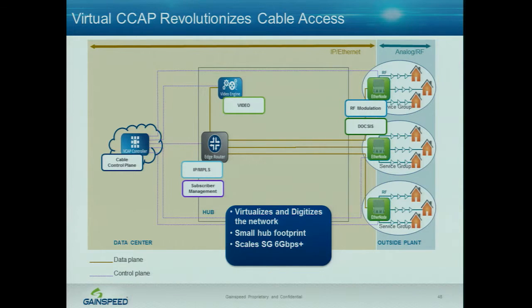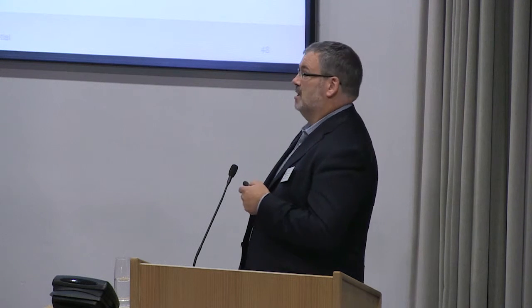By moving the functionality to the fiber node, we can now deliver what we call full spectrum DOCSIS. So in a typical network today, we have 118 channels. We can deliver any mix of services over those 118 channels between analog, digital, video, and DOCSIS. So if you wanted to turn on all 118 channels and deliver full spectrum DOCSIS, you could deliver 6 gigabits per second to that fiber node today. By implementing DOCSIS 3.1, that scales to 10 gigabits per second per fiber node.